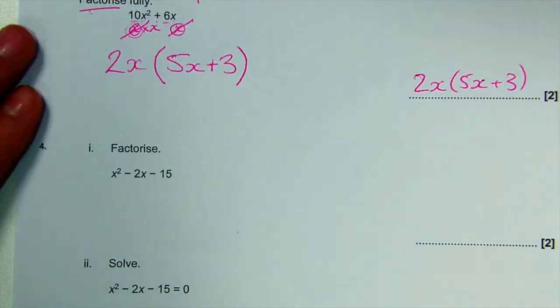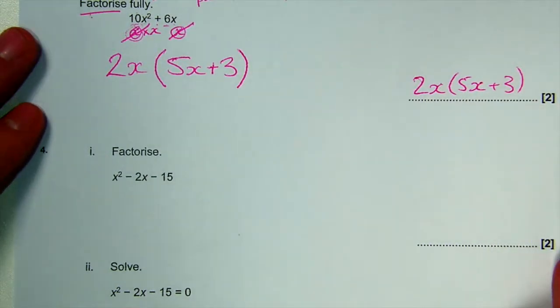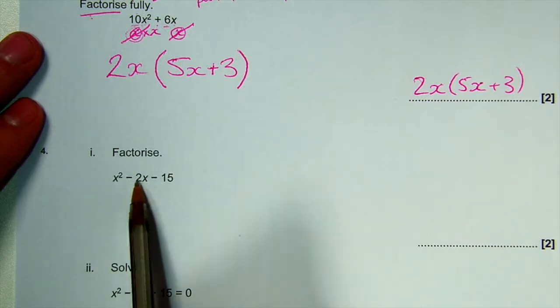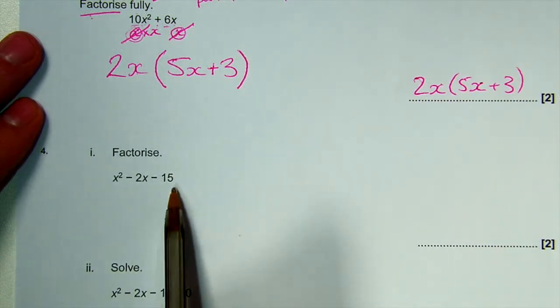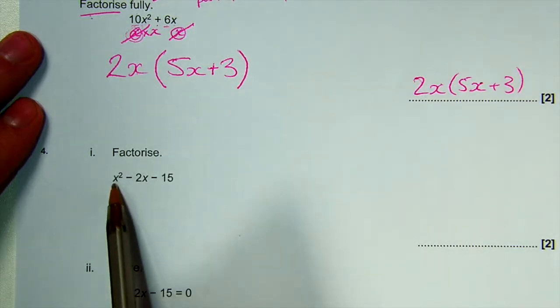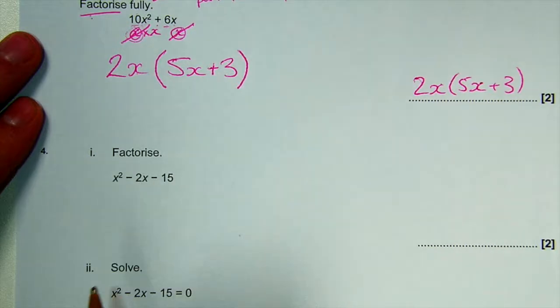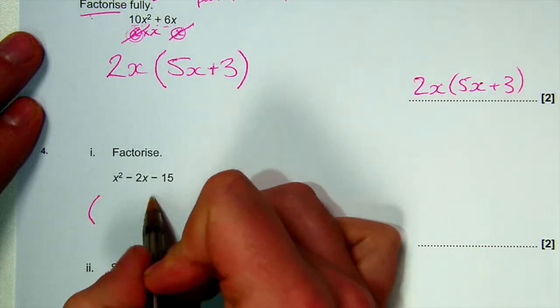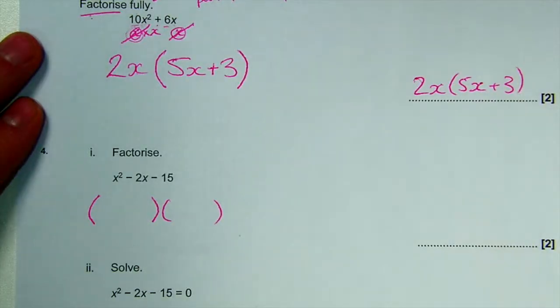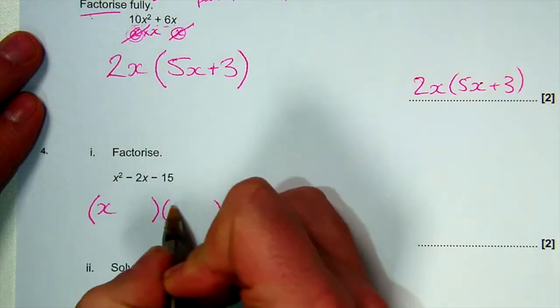Sticking with the factorising, it doesn't say factorise fully, but it is a more complex factorisation. We do have an x squared, we've got a 2x, and we've got a number. On first sight, if we try to do the same thing we did above, there isn't anything that goes into all 3 terms. There's no number that goes into them all, and they don't all have x's. Well, in this case, with a squared term, it's called quadratic factorisation, and it tells us we're going to have a double bracket.